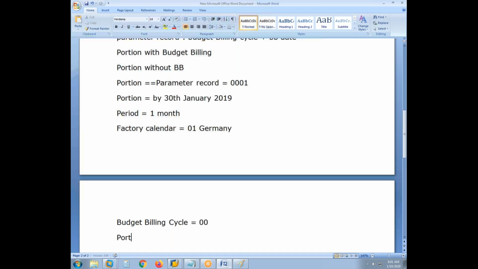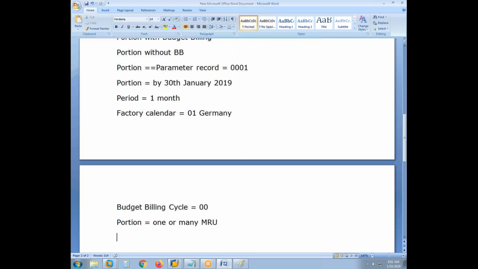Once you create a portion, you can use the portion to create one or many MR units. Okay. Usually in the actual system, you will have several MR units created for the same portion. Suppose let us assume we have got n number of installations for which the billing has to happen every month on 30th of the month.